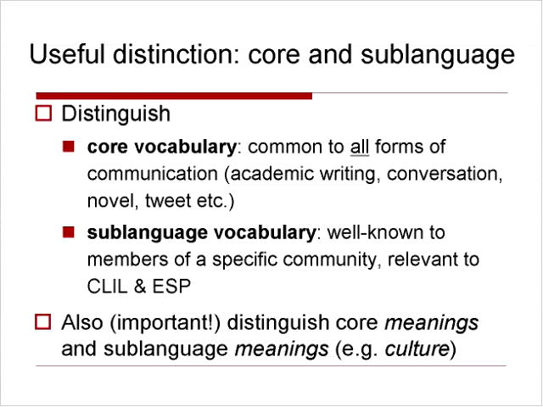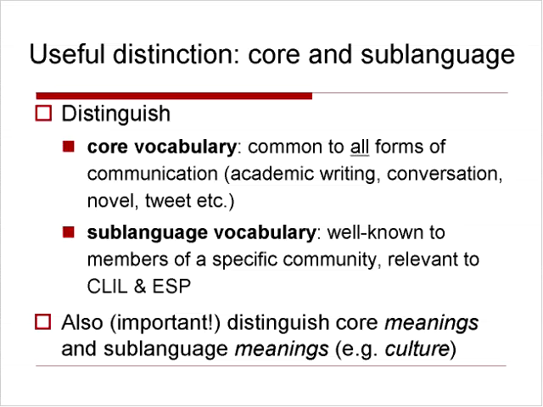But then you have sublanguages. There are hundreds and hundreds of sublanguages, which is, in other words, specific terms that are known to and used by people in a particular community. By which I mean, whether they may be beekeepers, sports people, or nuclear physicists, they all have their own sublanguage and their own terms which fall outside of the core vocabulary.